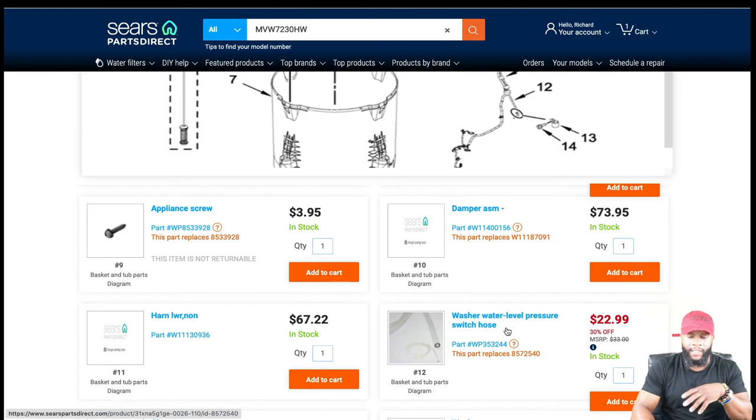Pressure switch holes, these don't normally go bad, but they normally get clogged up over time. What happens is your machine detects the water level and the pressure on the side of the machine. There's a hole in the side of the machine that this connects to. It sits on it like that, and the pressure from the water building up inside the machine communicates with the switch, and it fills up with water because of the air pressure that actually connects with the switch. So it opens and closes depending on the pressure. It gets clogged up over time from, again, the lint in your clothes building up.